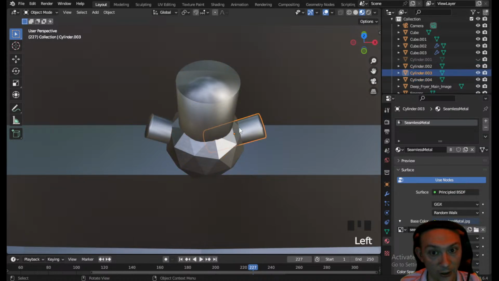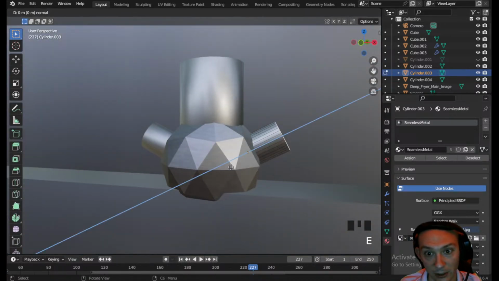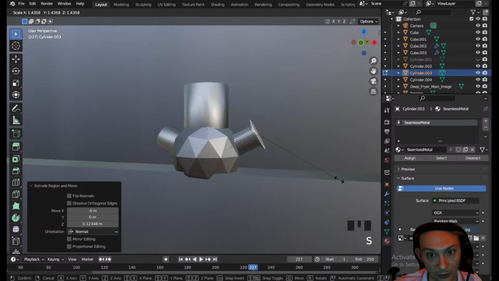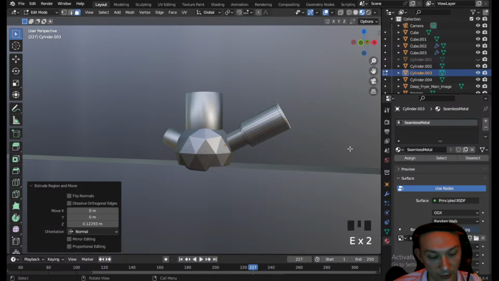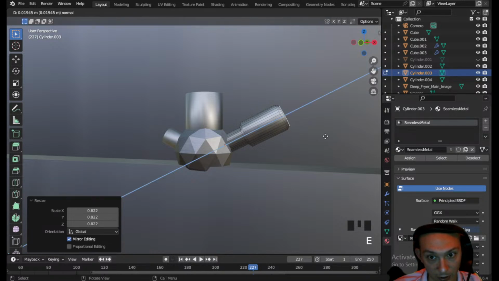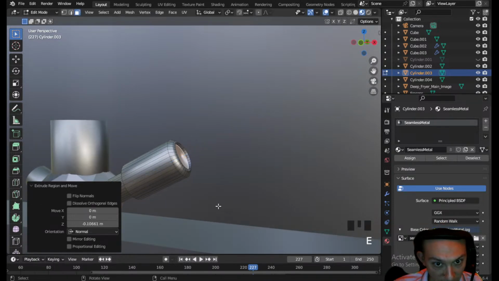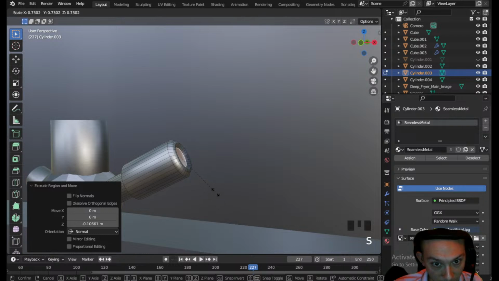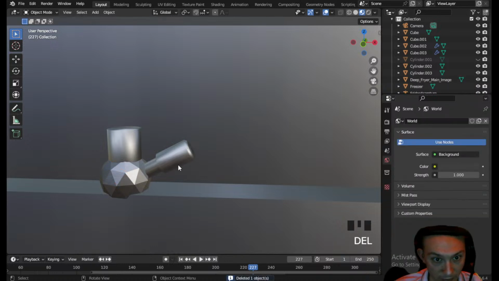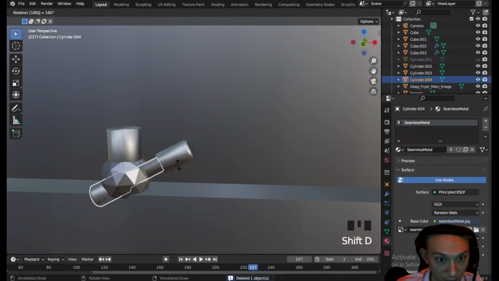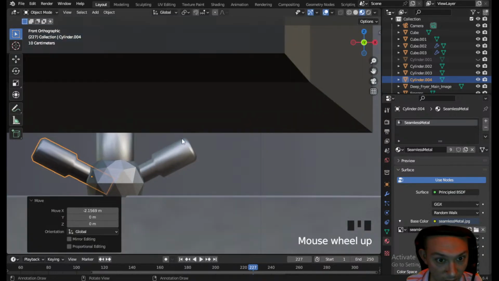Well, probably not yet. I need to take this, edit mode. I'm going to grab that and hit E. And then I'm going to scale that out and then bring it out again. And scale it, and then we'll E and scale it again, and then we'll go E. Give it a nice little indent right there, bring that down. So that looks like a handle. And then I think what I'm going to do is actually get rid of this one and then just Shift D, R 180 on the Z, and then we'll go G on the X and bring it over until it's just about right.